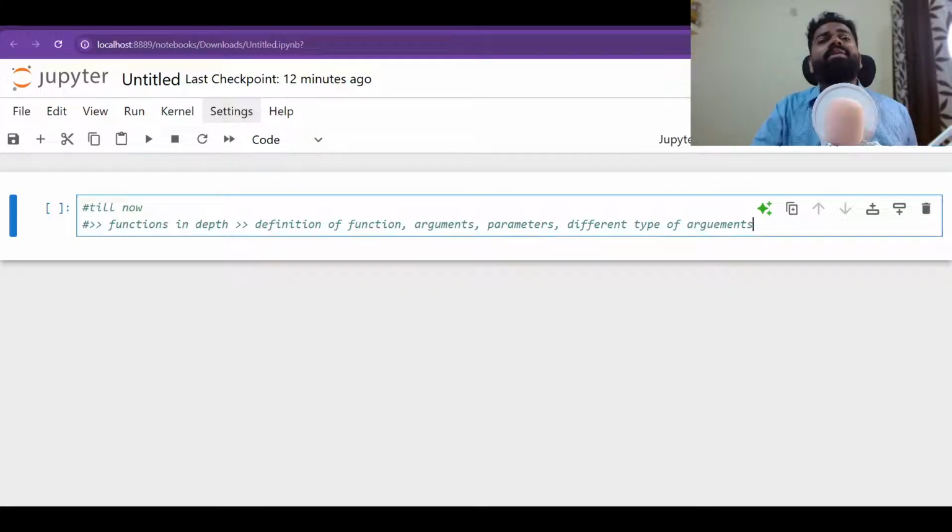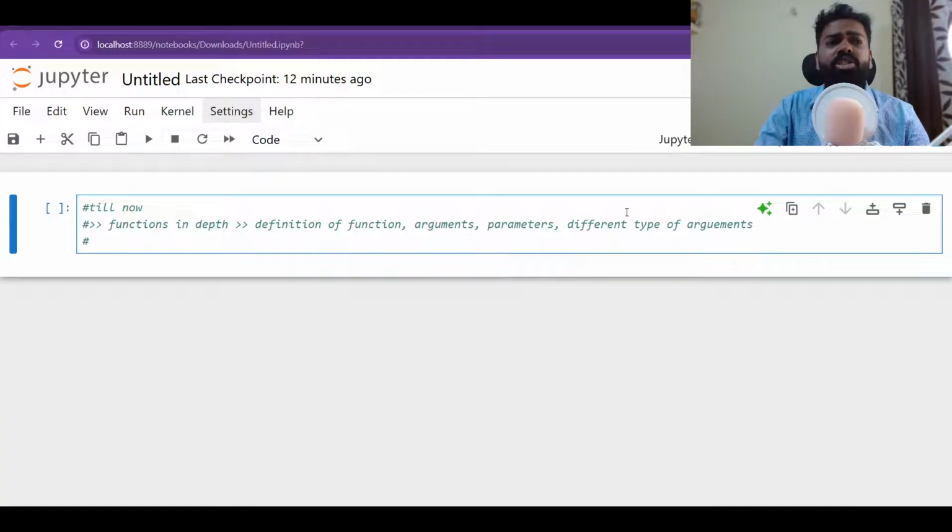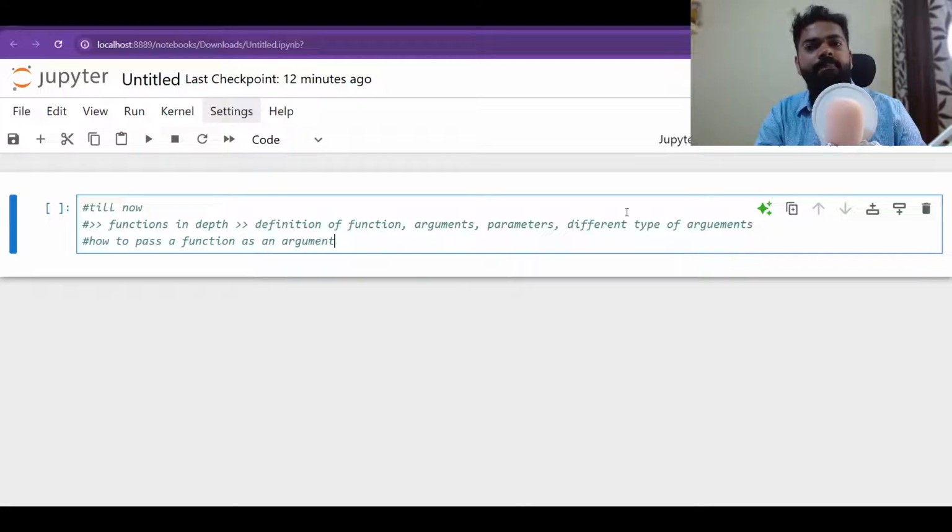After that, we also saw how to pass a function as an argument. Do you remember? We saw an implementation of that. Regarding the memory required at runtime: yes, runtime memory is the heap memory.